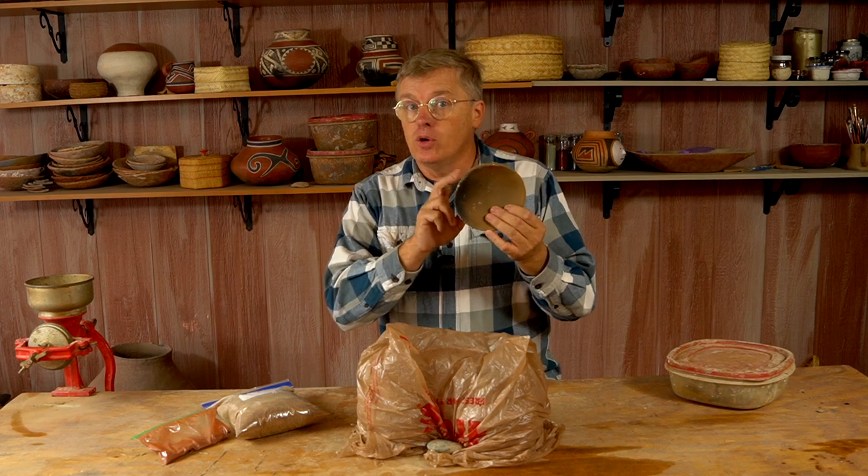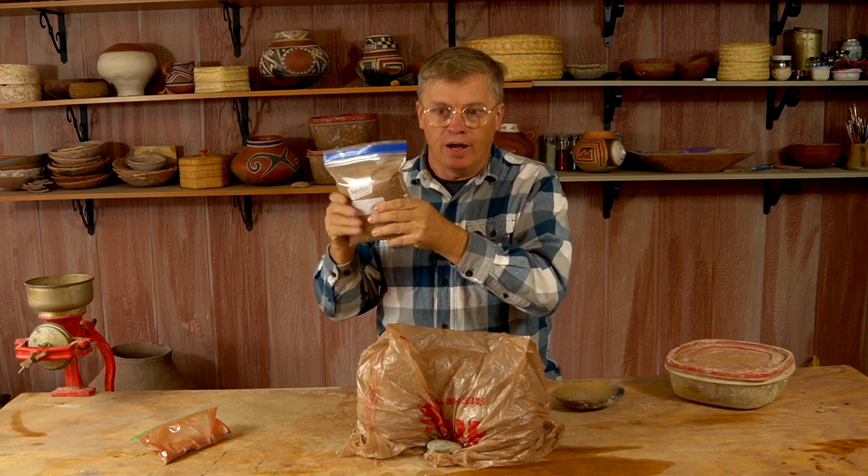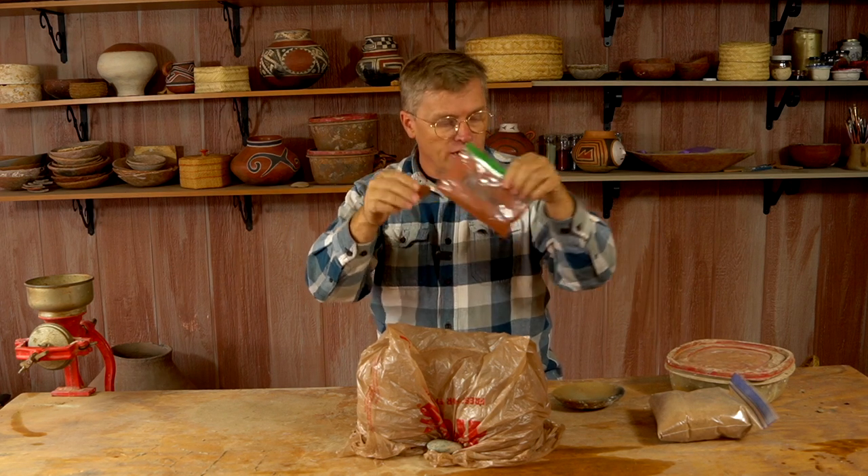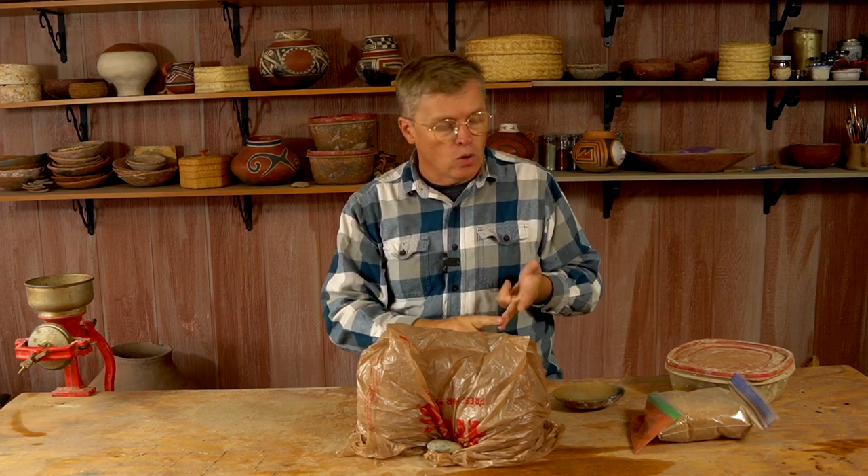One of the other things I did to get ready for my virtual workshop was I had to make sure the students, no matter where they lived, had the materials and the tools they needed to go through the steps to make pottery. So I made a bunch of pookies, I got clay — this is ground and tempered clay that just needs to be mixed with water — and I got some red iron ochre mixed with a little bit of clay to make sure it hardens good. I put all these things together along with a pottery polishing stone and a gourd scraper, and got those all boxed up and mailed out this week.